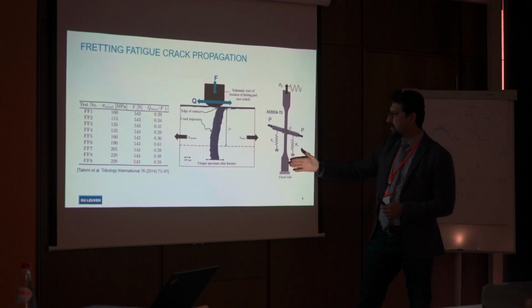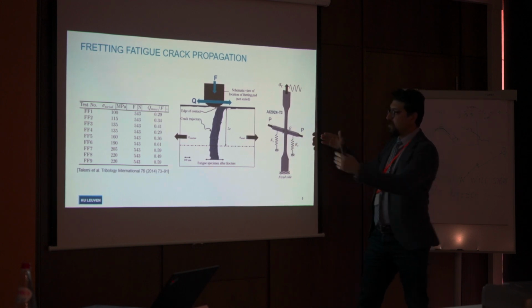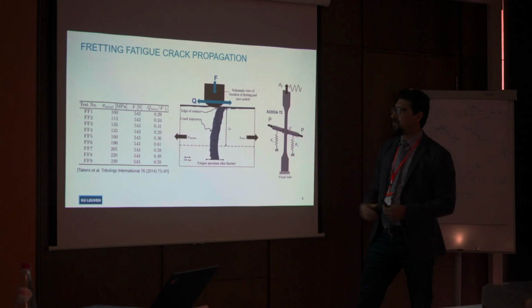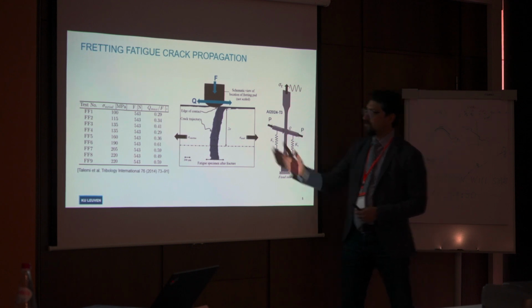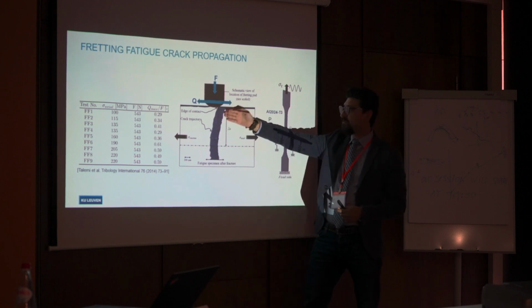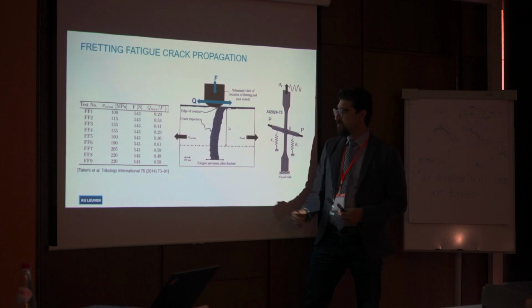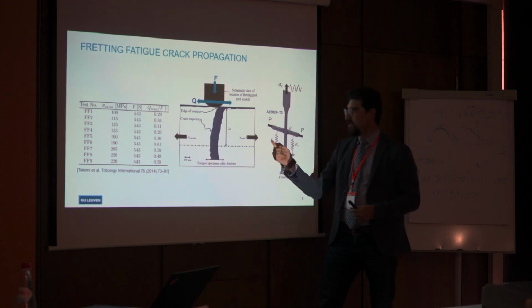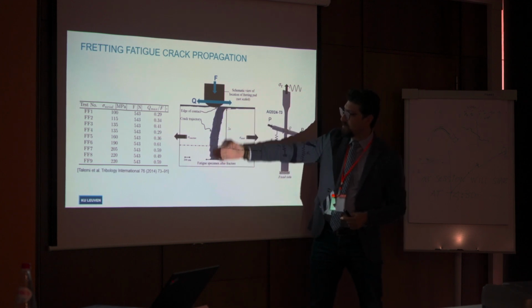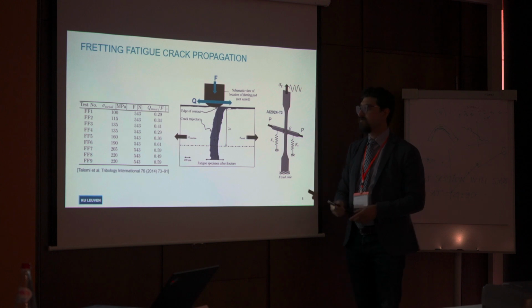This is the experimental setup. We have a dog-bone-shaped specimen, and 2 pads are pushed against the specimen to mimic the same condition that we have in the real application, and 2 compliance springs plus the normal contact load generate a tangential stress at the contact interface. The crack initiates at the contact edge and propagates in mixed mode because of the tangential load, and then further it goes down into the specimen, and because of the dominant effect of the axial load, we have a kind of perpendicular crack. This is the typical crack shape that we see for fretting fatigue conditions.